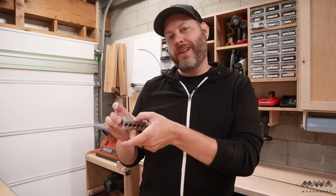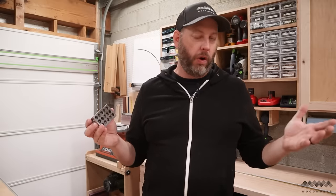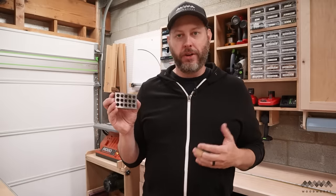It is nice that you can attach this to a work surface if you need a nice square edge or a stop block, or if you need to check the squareness of your jointer fence or a table saw blade and you don't already have a square. But other than that, I think they're pretty limited in their use.